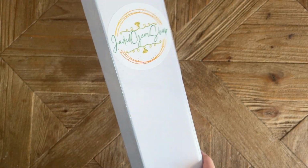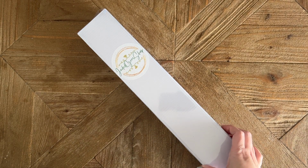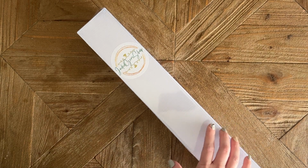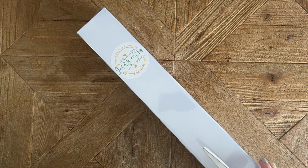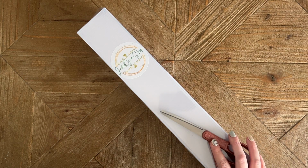Now, I appreciate that Jaded Gem Shop was extremely transparent right up front about turnaround times and keeping us up to date with when there were delays, because she creates all her kits to order. They're custom made to order, so sometimes delays like that will happen. She's really good with customer service and letting you know, and tries to be really transparent on the website. So I'm not at all upset about the length of time it took to get this order.